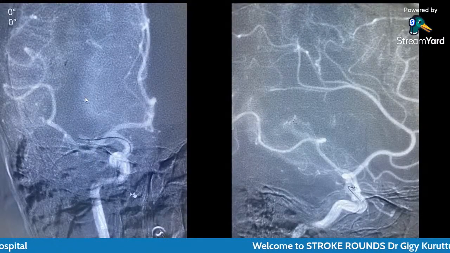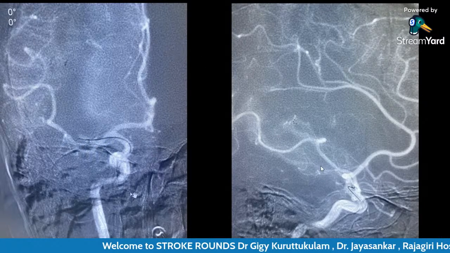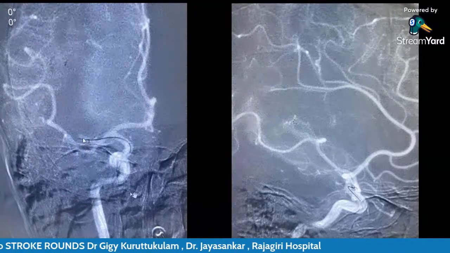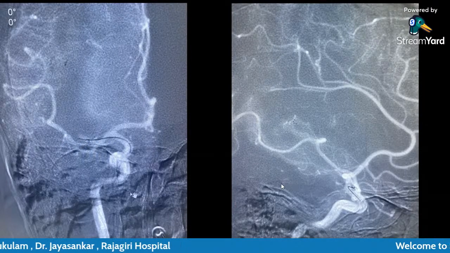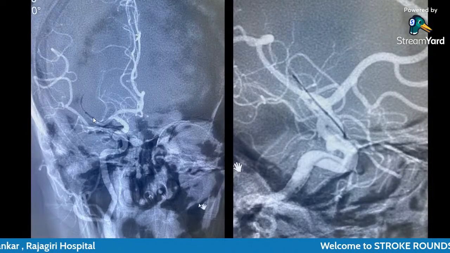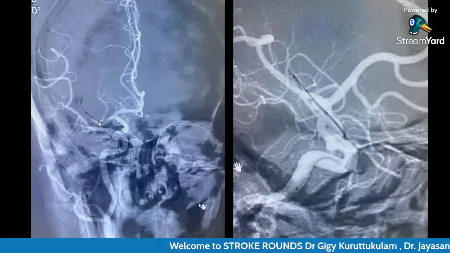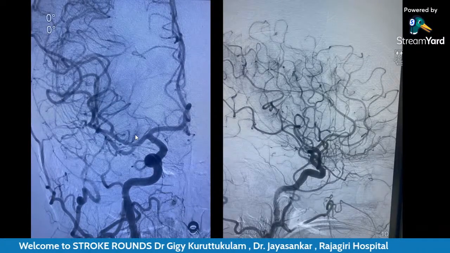The patient underwent standard thrombectomy using the Solumbra technique. An aspiration catheter was taken up through which a microcatheter was crossed across the thrombus or the occlusion. Stent retriever was deployed. You can see the stent retriever deployed, and a Solumbra technique with aspiration and stent retriever. The clot was extracted and the vessel opened completely.